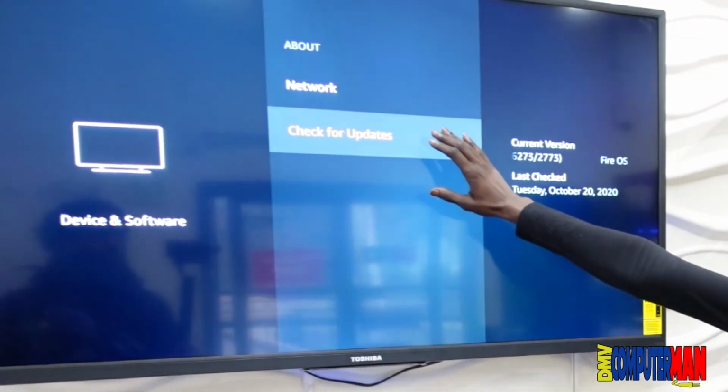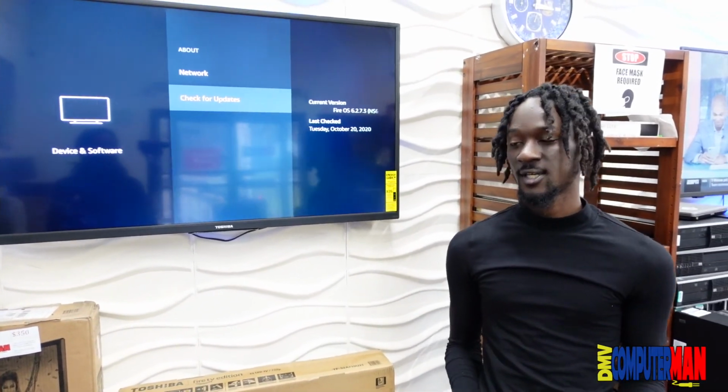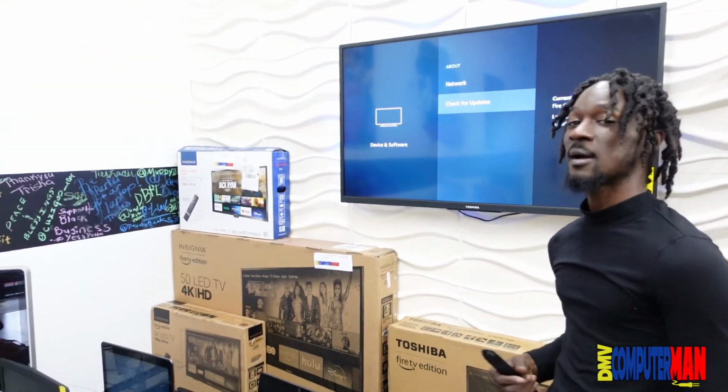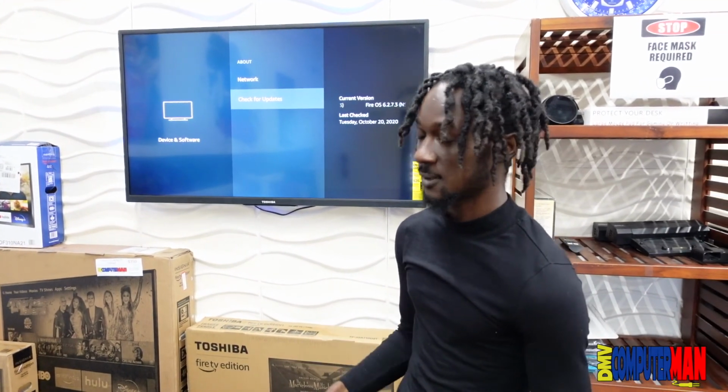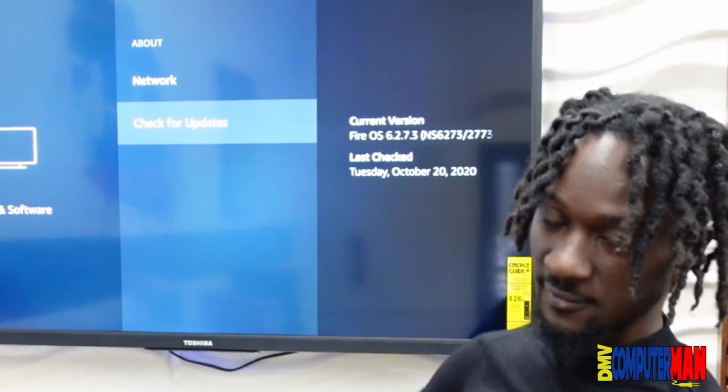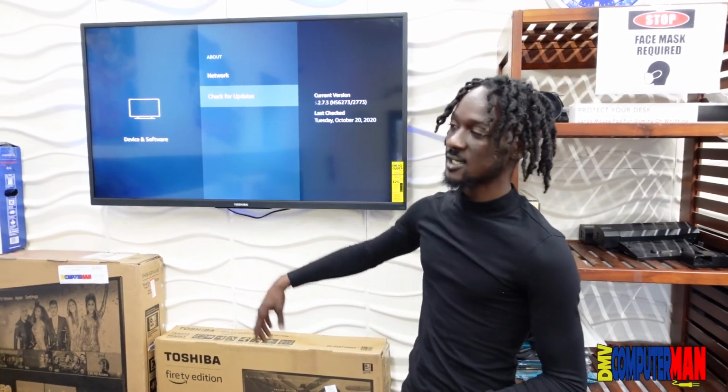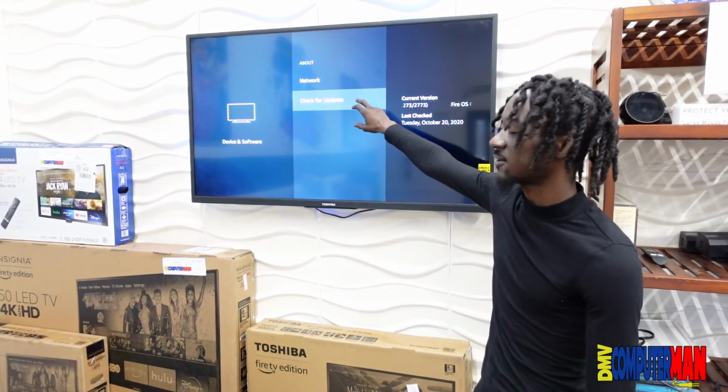Check for update. Now a lot of people have unlocked Fire Sticks and they call us like, hey, I need to update my Fire Stick because it's acting up. And the reality is, it isn't the Fire Stick apps that we installed that need to update. Amazon pushes through software for your update. So go into your settings, go into the About section and check for updates.